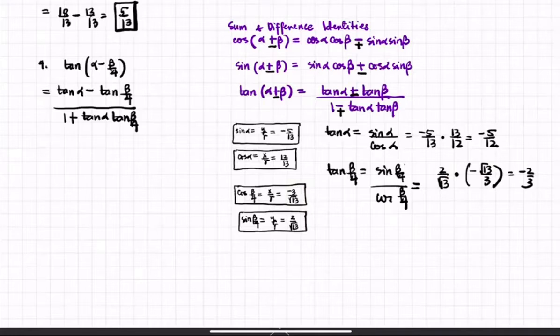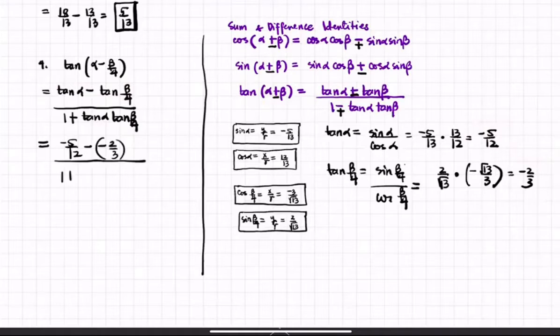Okay, sa mukhang wala naman. So, plug in na lang natin ito. Ito, dito. So, expect nyo medyo matrabaho siyang computation kasi ang dami niyang hinihingi. So, negative 5/12 minus negative 2/3 all over 1 plus the product of the two. Ayan. The numerator becomes negative 5/12 plus 2/3 all over 1 plus, what's this?